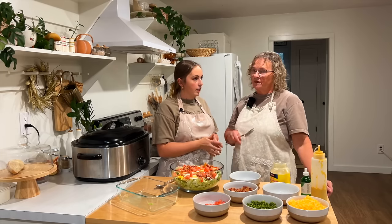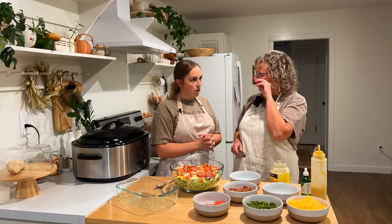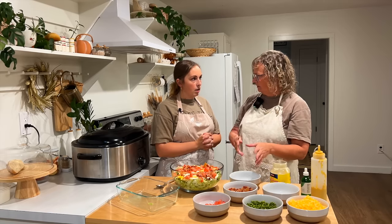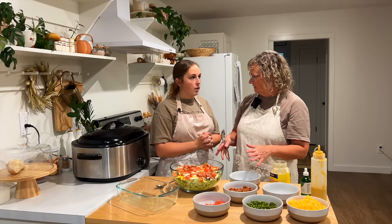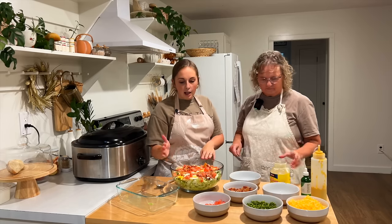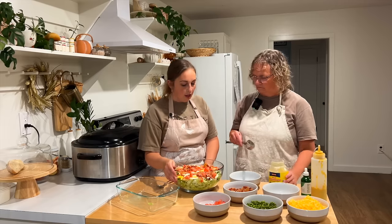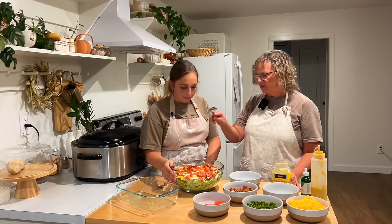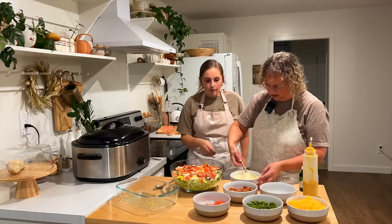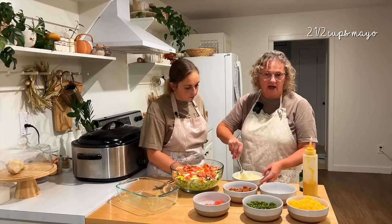There's one thing we missed, and that is the lettuce in here. It's one head of lettuce, not half a head, and not two heads. You can put this out in a 9x13 pan. I just chose to do it in this bowl because it looked nice, but we could do it in a 9x13 pan. Then when you dig down into it, you've got your sauce. In the past I've had problems making sure I had enough of it, so about 2.5 cups.